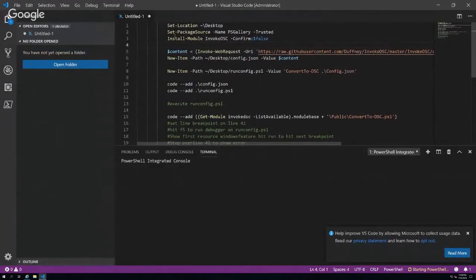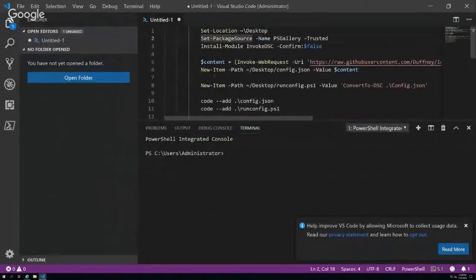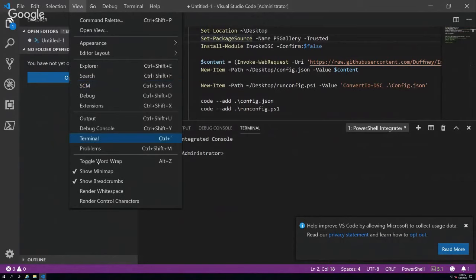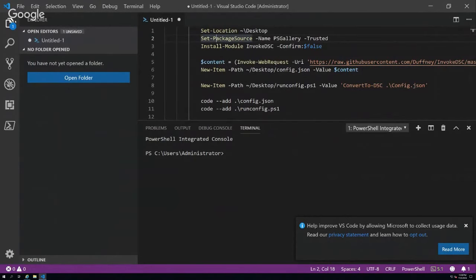Is that font size okay? I think it's about the same. Yeah, pretty good. Okay. I could go maybe one bigger. Better yet? Sure. Okay. Let me turn off the minimap. That just annoys me.